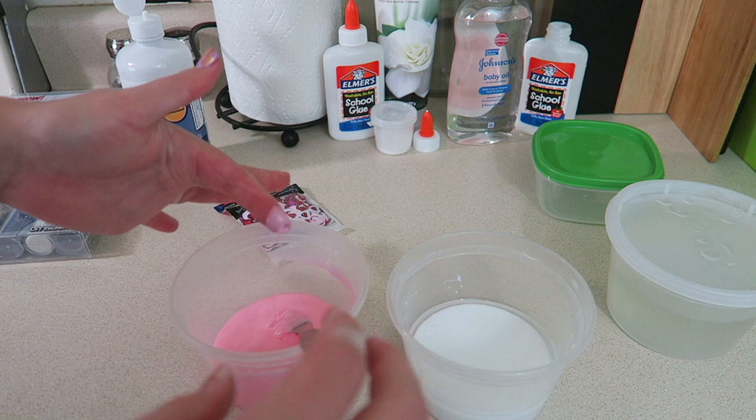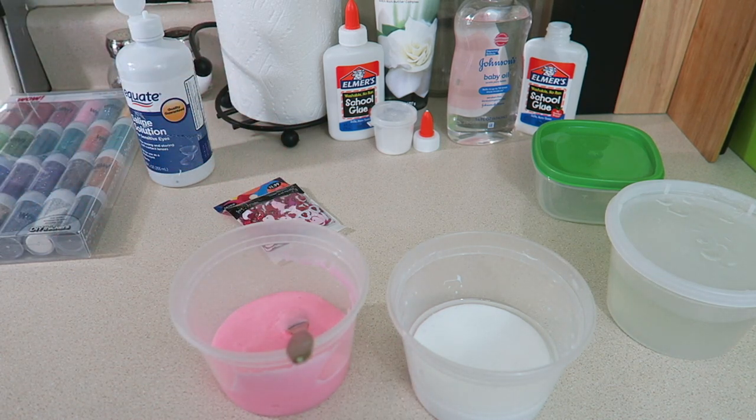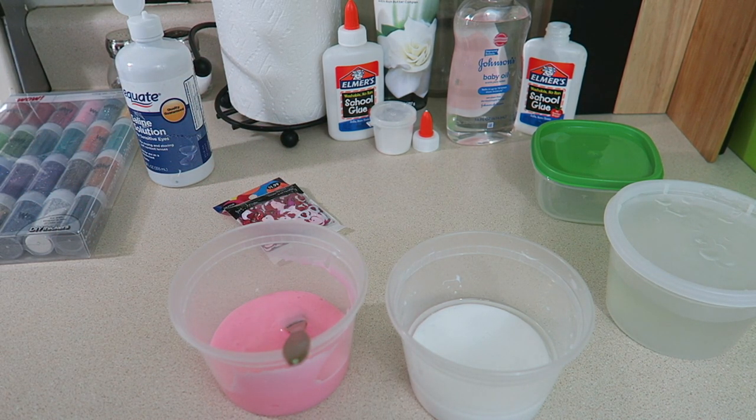So testing it out, it is definitely still too sticky, so I'm going to need to add a little bit more saline solution to it.